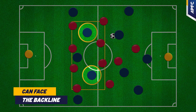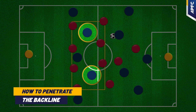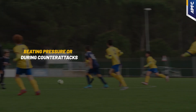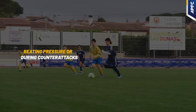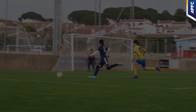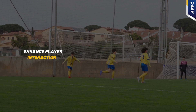Once in these positions, players encounter critical decisions — whether to pass or dribble for the possessor, and for the attackers, how to penetrate the backline. These situations frequently arise in games after beating pressure or during counterattacks. The anticipation of scoring often leads players to hasten their decisions, resulting in mistakes in player interaction. Our training sessions aim to enhance player interaction to reach the desired shot on target effectively.